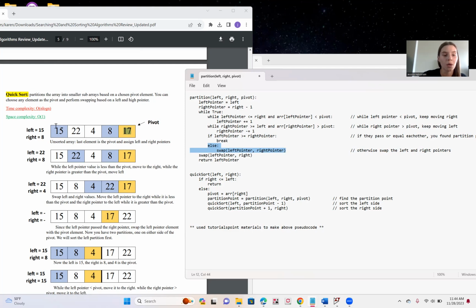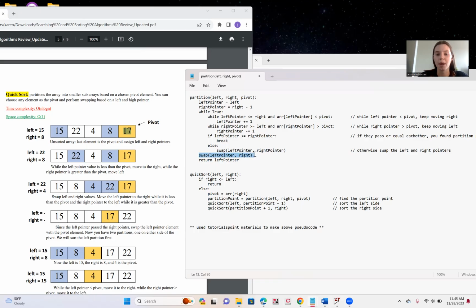So what we did here, when we kept jumping, and then we said, okay, 22 is greater than 17, so we need to stop. And 8 is less than 17, we need to stop. So my left and my right pointers are not moving anymore, but they haven't passed each other yet. So what do I do? I just swap. I'm going to swap the left and the right pointer, which we see happen here. 8 goes here, 22 goes here. And then you're going to jump back up. You haven't hit that break, so we got to keep going. So then you keep moving the left pointer, you keep moving the right pointer, but this time they passed each other. And so now instead of swapping our left and right, we're going to break out of this while loop and we're going to swap the left pointer with the right, which is the pivot.